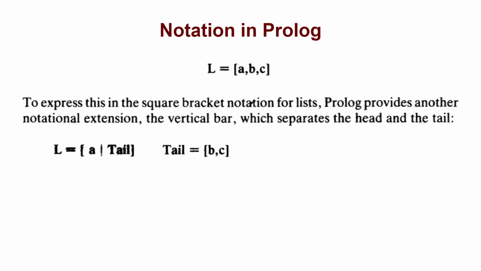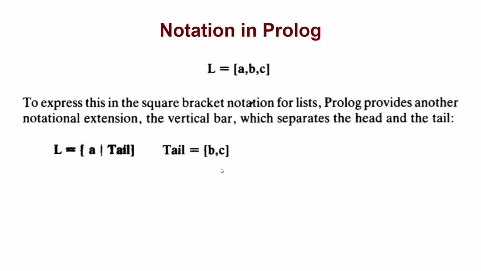So there are many ways we can represent lists. This is the usual way, and normally we have only this way. However, Prolog provides us with another incredible notation, with this vertical bar. For recursive problems, as we'll see, and advanced problems, this notation is extremely powerful. So this is very important to keep in mind.